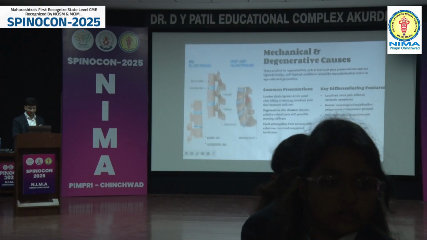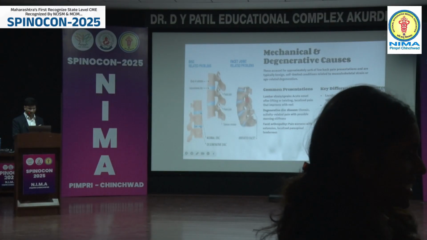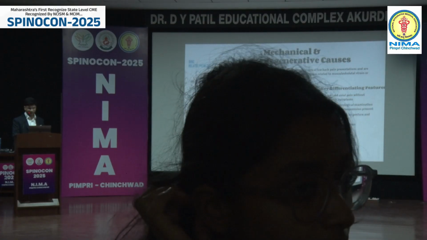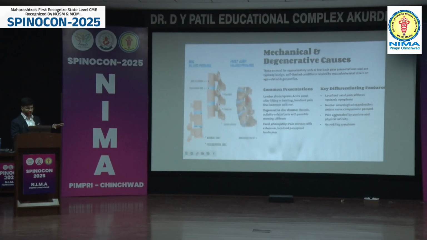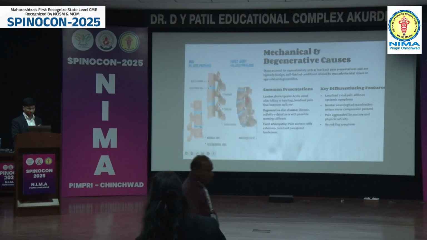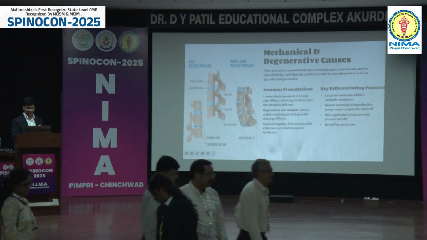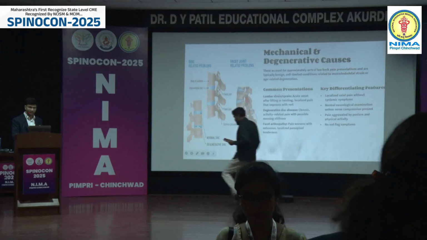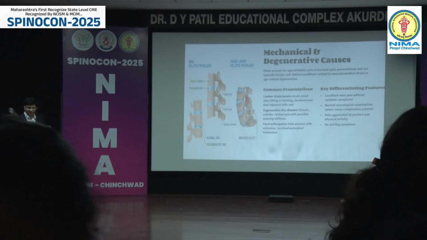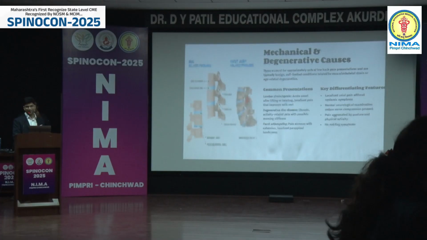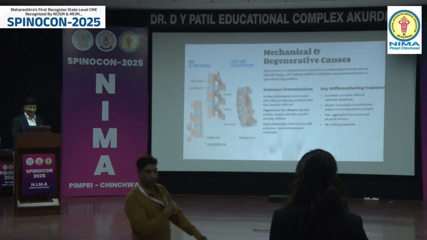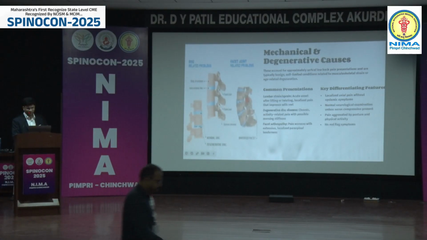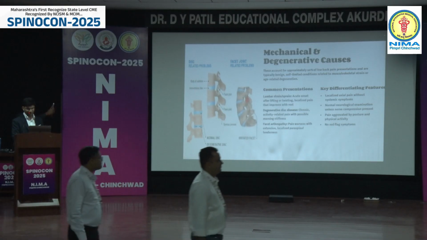In the mechanical causes, the three main causes include lumbar strain or sprain, which can occur because of muscle strain; the second is degenerative disc disease, and the third is facetal arthropathy. How are we going to differentiate whether the back pain is because of degenerative disc disease or because of facetal arthropathy? In degenerative disc disease, the patient has severe back pain on bending forward, while in facetal arthropathy, the patient has pain in back extension positions or while twisting the back. That is the classical differentiation on history. Again, the pain is more paracentral in the facetal compared to central in the disc.